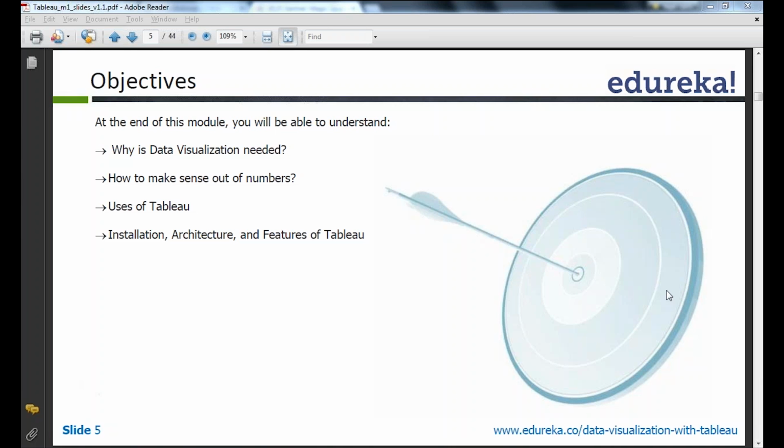But this is basically designed for, or most advantageous for, the analytics team, where they can quickly turn around requirements which are there from the various departments. And secondly, it's very advantageous for people who actually need data to take decisions on the fly. So for example, say a product manager, he has data, he has some basic charts also that were prepared by the IT team, but if he wants another view of it, he doesn't necessarily need to depend on the IT team or the analytics team. He can do those changes on the fly and get answers for himself.